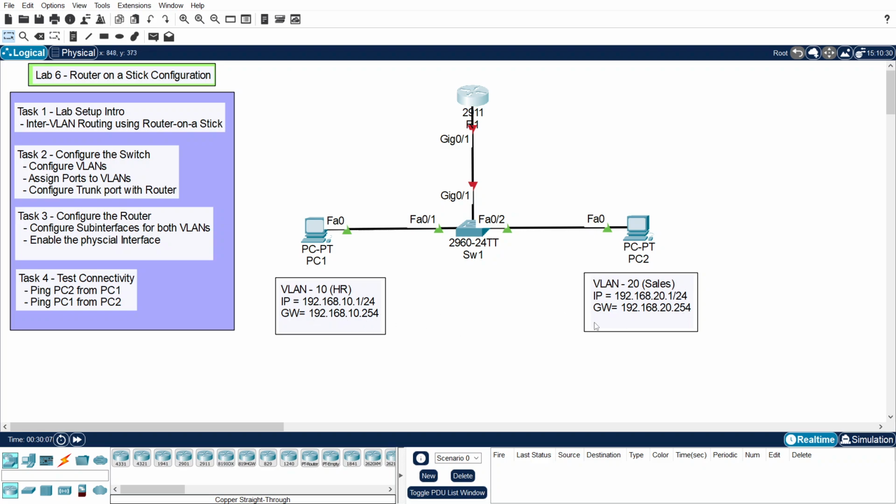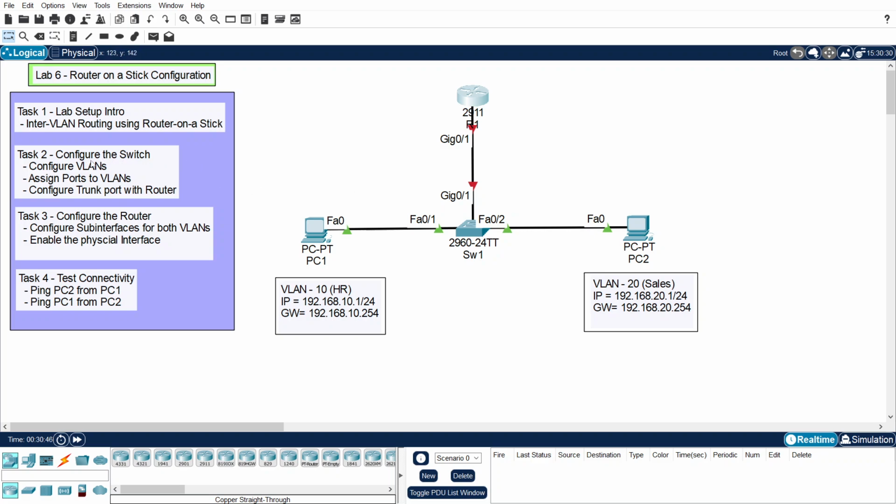The gateways of both these VLANs will be defined on this router to perform inter-VLAN routing, and we have a layer 2 switch in between them to provide connectivity. As I already said, this inter-VLAN routing is done using a router, and this setup is known as router on a stick. So let's go to Task 2 and start the practical configuration.